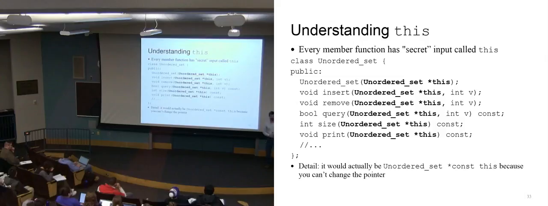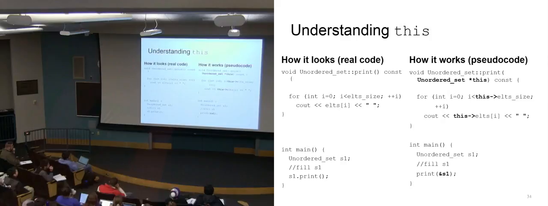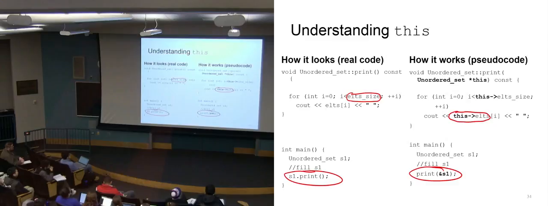So how it looks, you can use the member variables without using this. You can use the member variables with using this. Those are both options. Notice here when you call a member function, we use the dot syntax. In C-style code, it's just like calling it with a pointer. So the C++ approach here is syntactic sugar for the C approach. Syntactic sugar means a prettier way to write it, but under the hood, functionally the same.